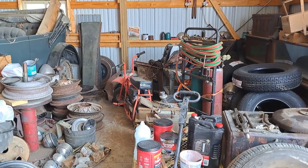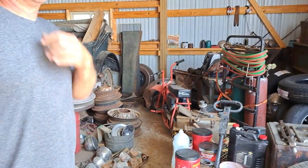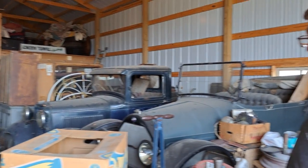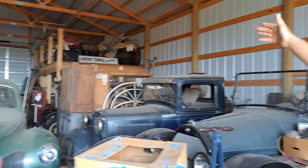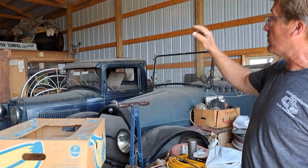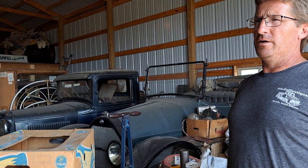That shows you some of the stuff we're working on. We've got more — stuff at the house, stuff in different places. We're also going to build that wooden shelf all the way across the building for more storage, then hang all the signs and bicycles across the front. It was on the back burner when wood prices went up, but now they're dropping so we'll work on that this year. We get probably 10 vehicles a week, so it's hard to catch up. We also have six kids. We'll show future videos of us working on and repairing some of these vehicles.